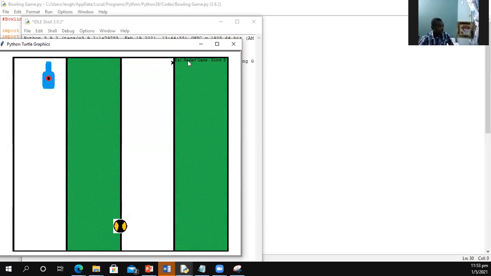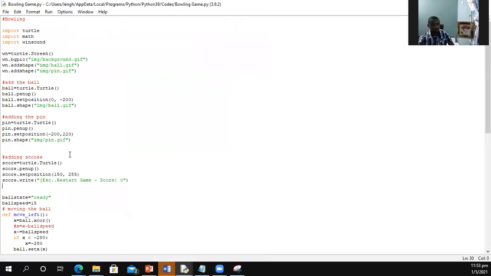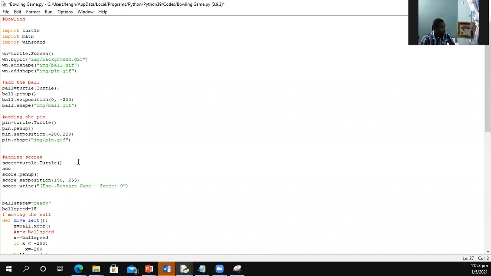So I'm going to hide this turtle so that it doesn't appear here and just leave the text alone. And we can change the color if we wish of the writing. Let's look at how that is done. So what we're going to do now is hide the turtle so that little black mark doesn't appear. So I'm going to say score.hideturtle.